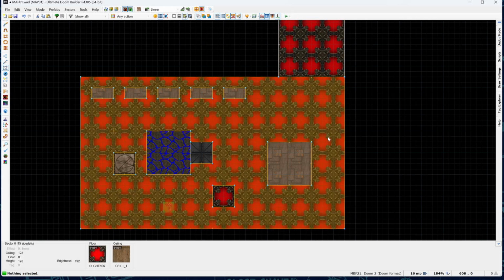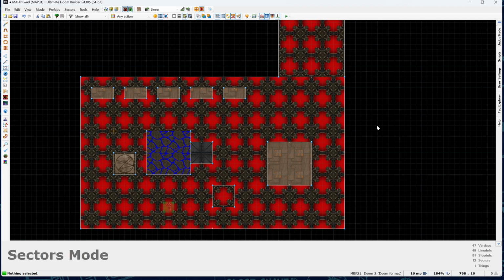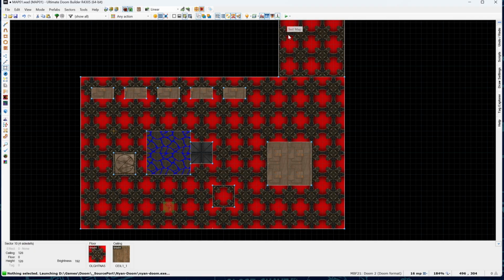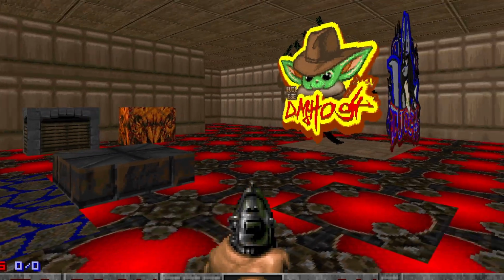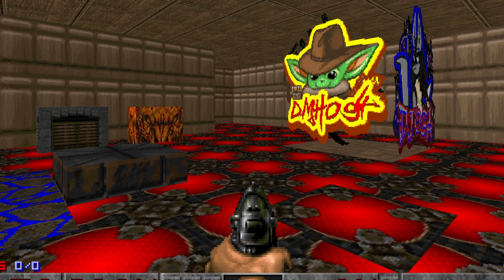You can see how my version is offset to everything else because of what we did to it. Now remember, because we saved this and did the auto build after we removed that texture, it was removed from our WAD. So we need to do another save to make sure it is auto built. And then we can do a play. And you can see how the offset texture actually works.